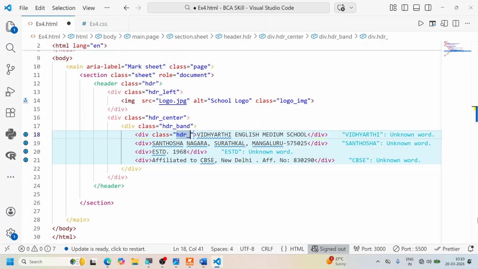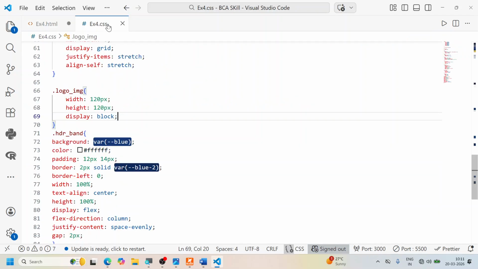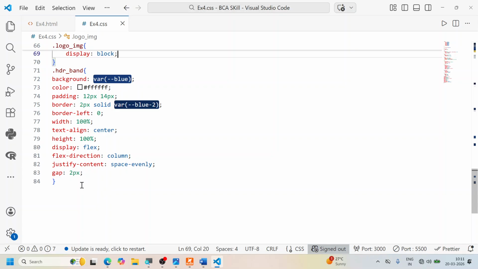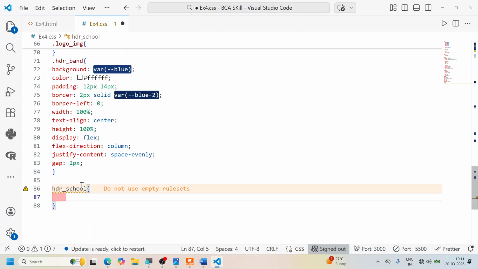This is the school, so this will be my class, and we will fix one row at a time. Let me save it, and we will go back to our content here, and let's start with the name of the school.